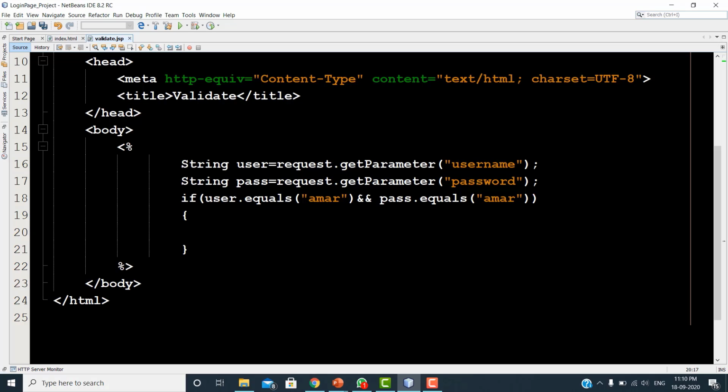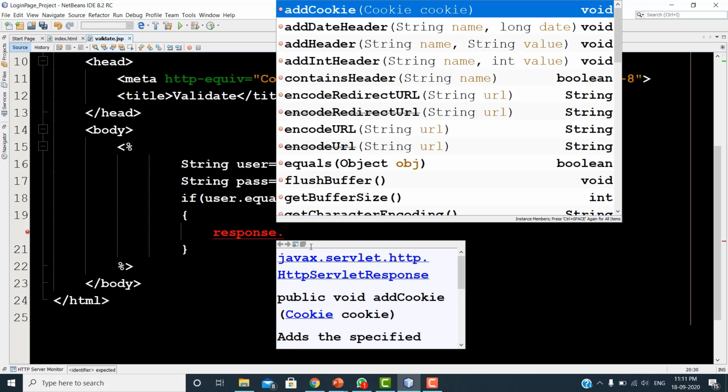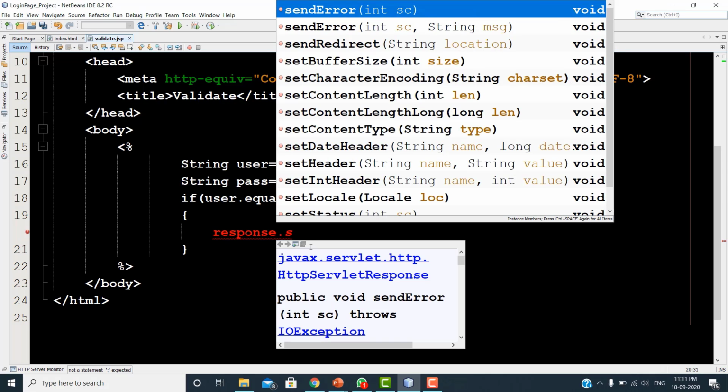For that we are using the redirect method. To whom are we sending this redirect? We are sending it to the client page, right? So we are constructing a response, so for that we have to use response dot, send error or send redirect.